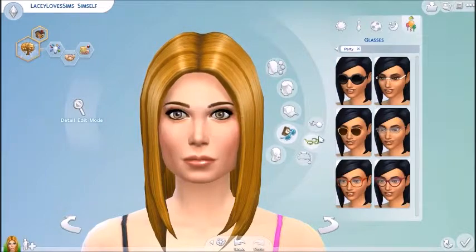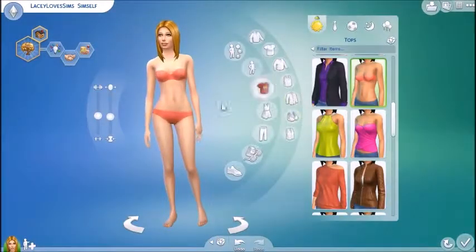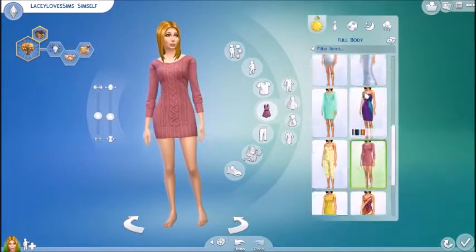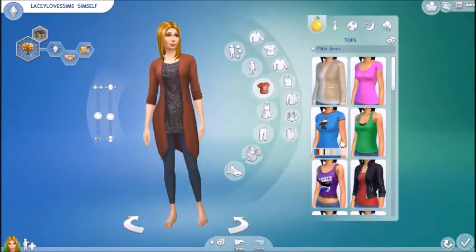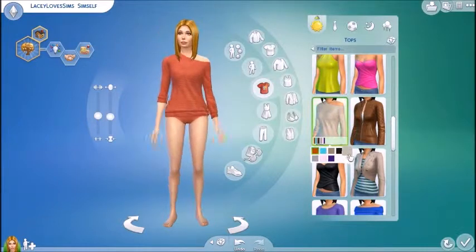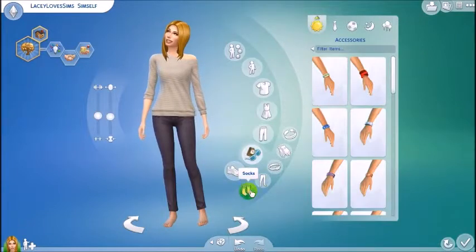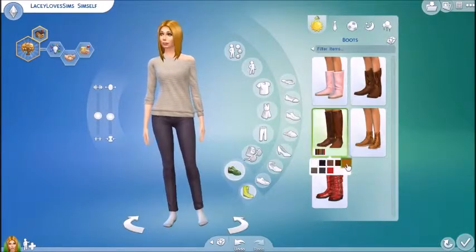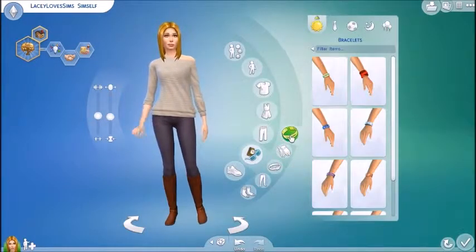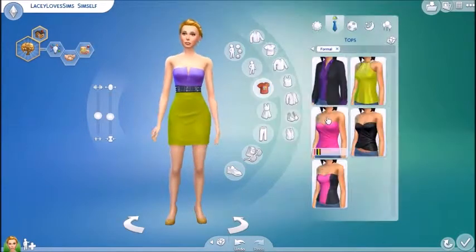This is my party wear. I was considering wearing sunglasses because I do wear sunglasses a lot, but if I'm going to be indoors I would only wear them outside, so I decided against it. Now I'm choosing my outfit — my everyday wear. I'm very happy with the way it turned out because it looks exactly like something I would wear: a cream or white colored sweater with skinny jeans and boots. I actually have a pair of boots that looks exactly like that.